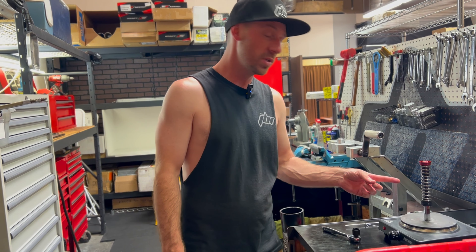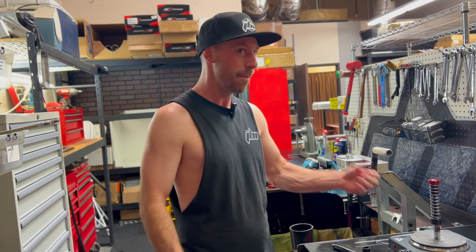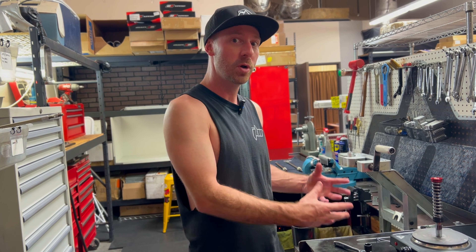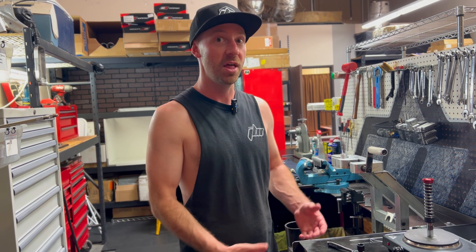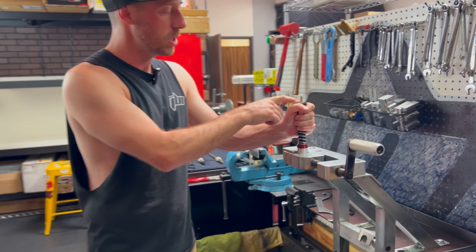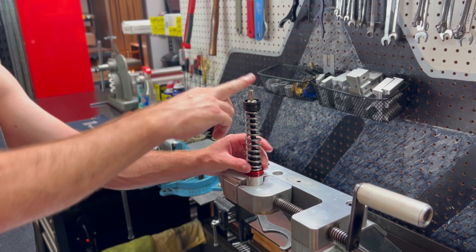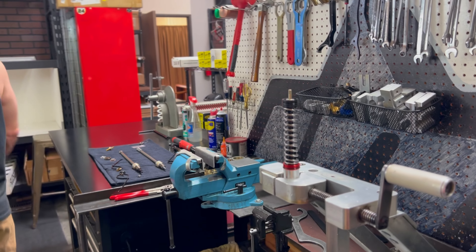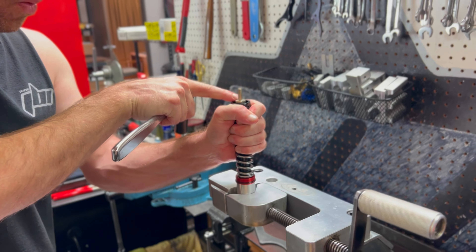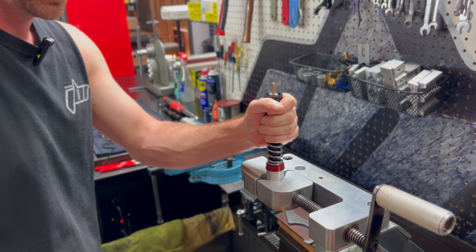Now that time has passed, this will definitely be hot to touch, so just keep that in mind. I am guilty of sometimes heating things up and then immediately grabbing them as if I didn't just heat something up. This isn't hot — I already cracked this loose — so for demonstration purposes this is easy to show you, but this will be hot. We'll grab that off and re-fixture it in our vise. Now we want a 15 millimeter socket or wrench. The key is you don't want to damage our free piston at all while removing this. When I pull down on the free piston with my hand, you can see that I expose the hex shape of the compression piston post. We got that cracked loose.